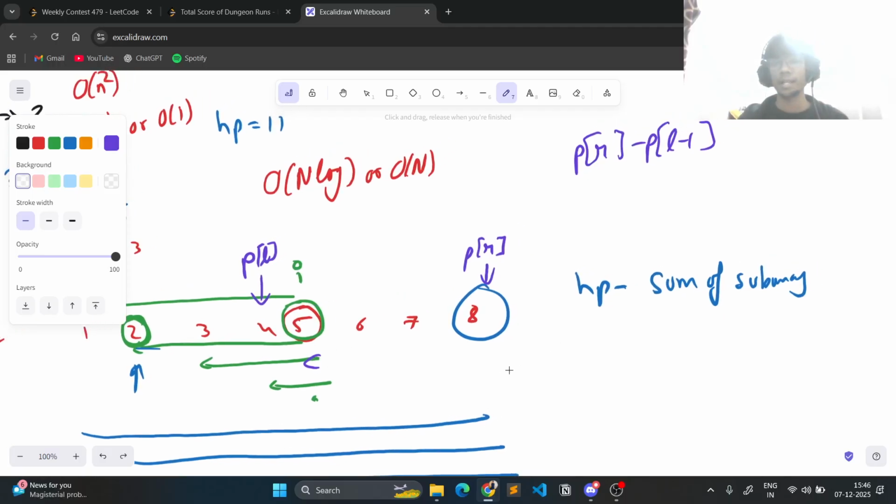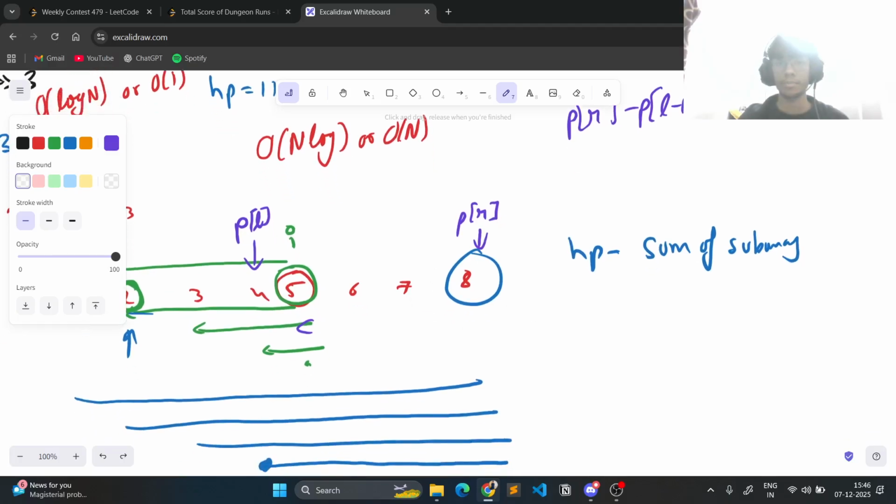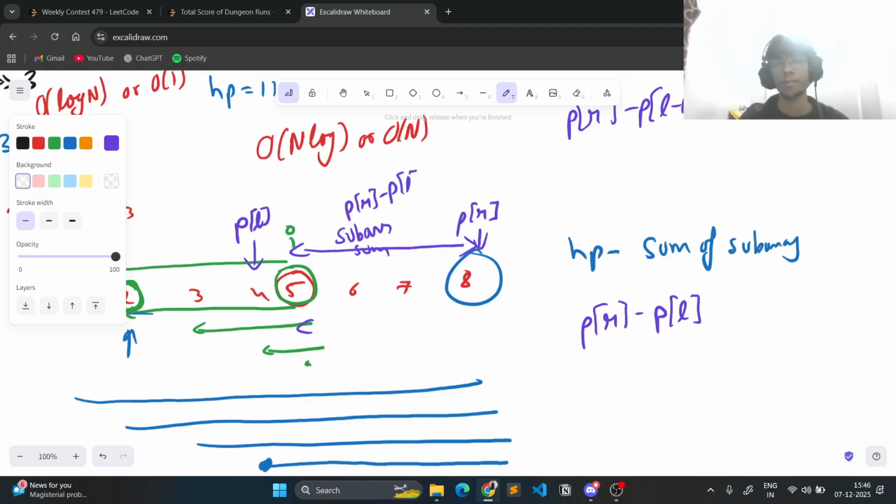So the subarray sum from 5 to 8 would be given by p of r minus p of L. When I subtract that from HP, we are basically subtracting all of these from HP, right?